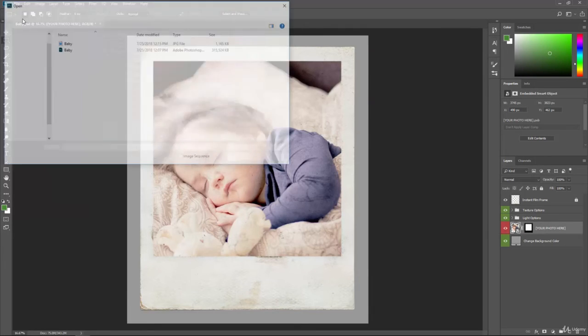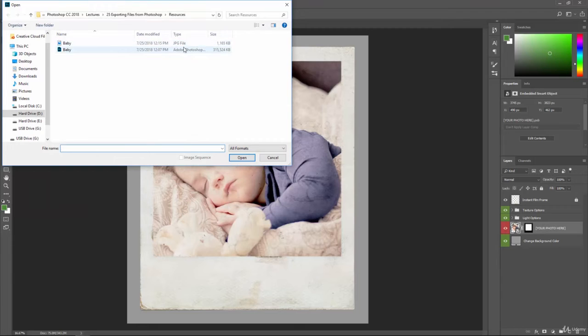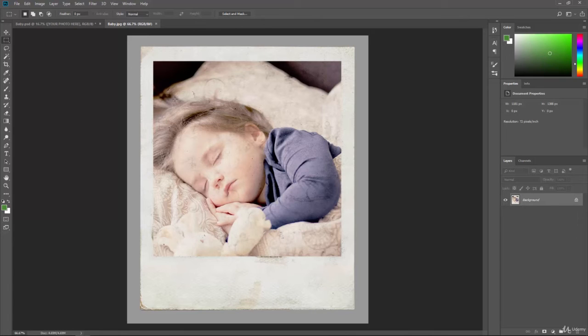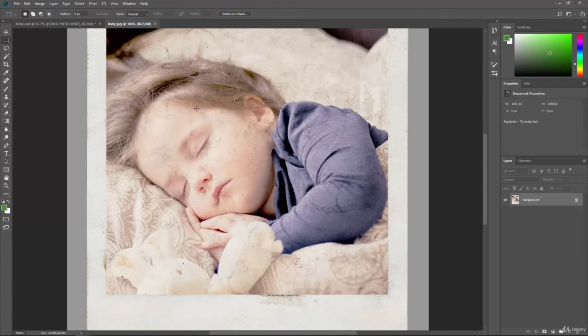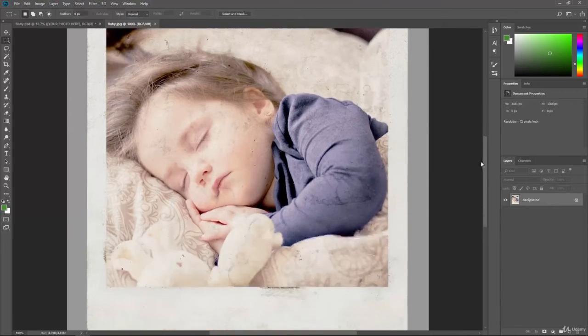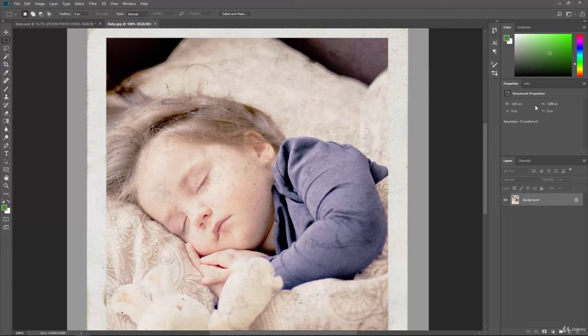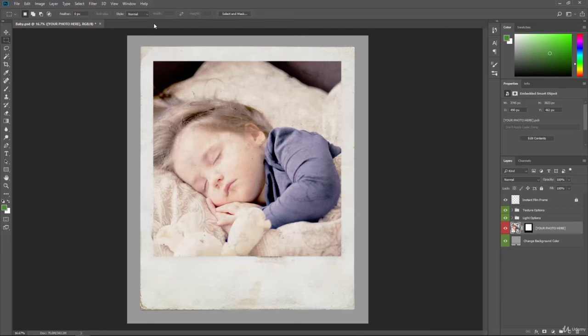So if I go to File and I go to Open, you can see that JPG file. It went down to about 1.1 megabytes. I can open it up and check it just to see how it looks. And here's the image. If we go to the full dimensions, that's the full resolution size that we went to, 1,181 pixels by 1,388 pixels. So we'll just go ahead and close that out.